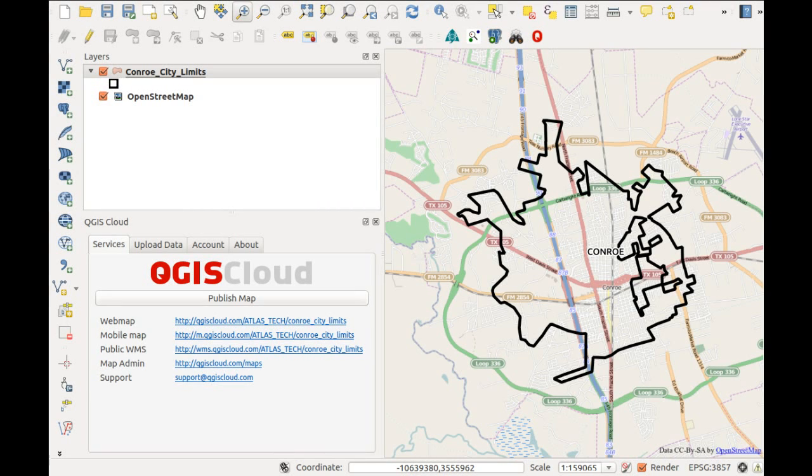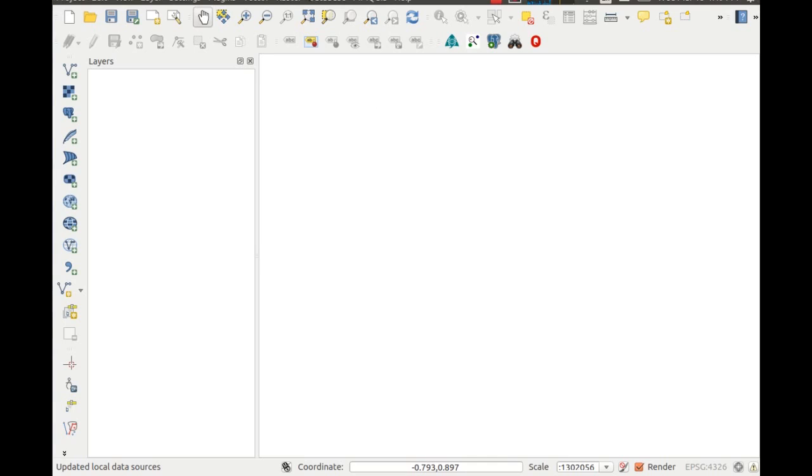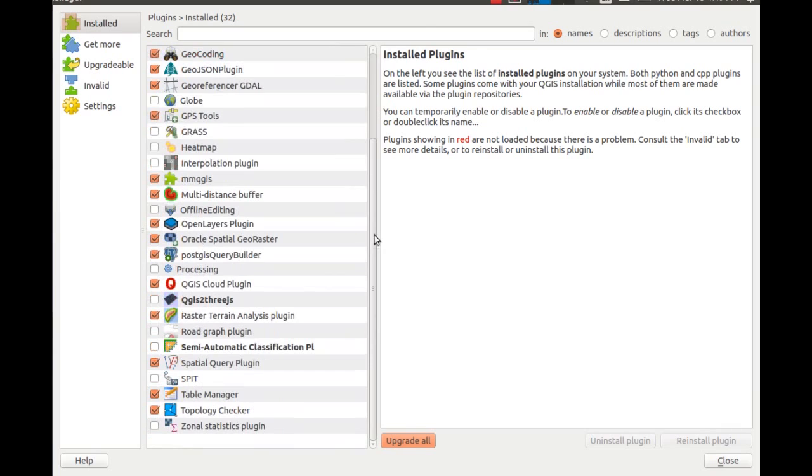Today we'll be using QGIS software to export and publish an online map. We will be using QGIScloud.com to host the published map. It is free to use. Just go to QGIScloud.com and register, and then log in from the QGIS user interface. You will need to use the Python plugin QGIS Cloud in order to use it within QGIS.